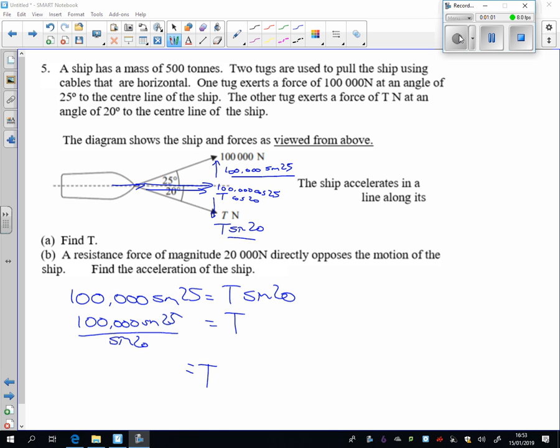Into that calculator gives 123,565.31. But I'm going to stop there. So that's our tension working in that direction. There's what T is.